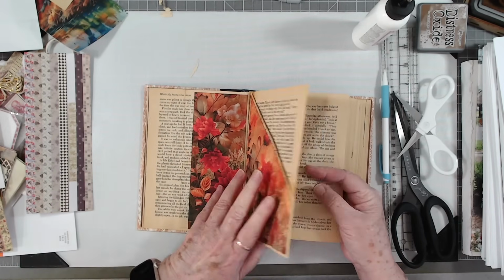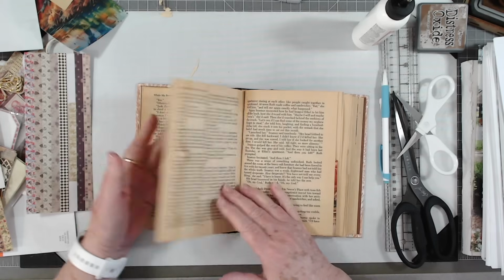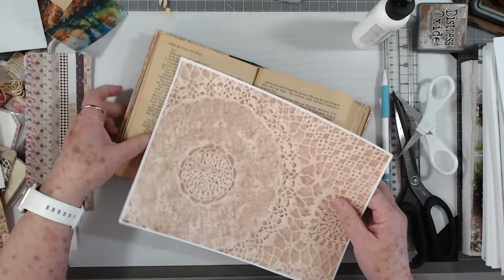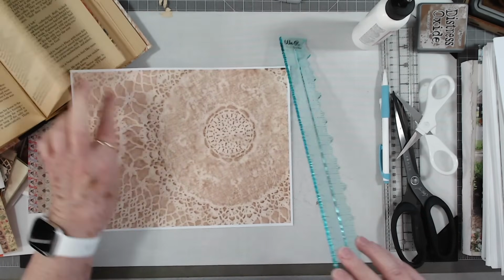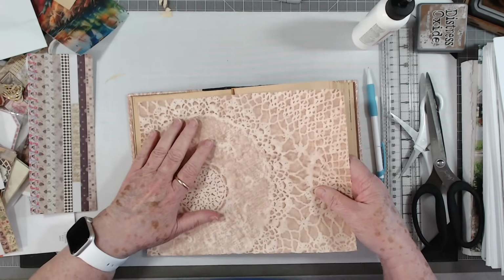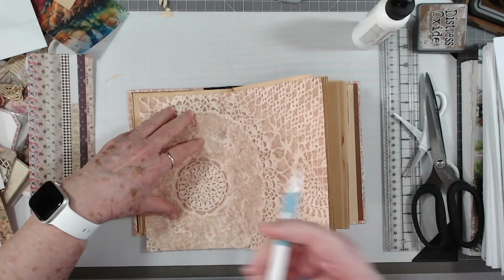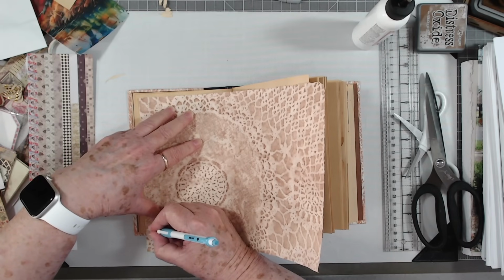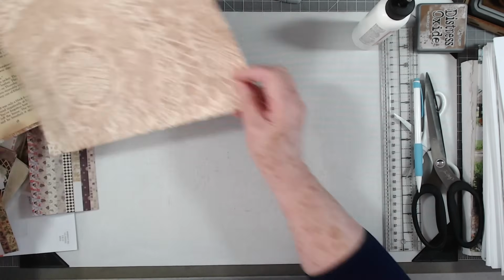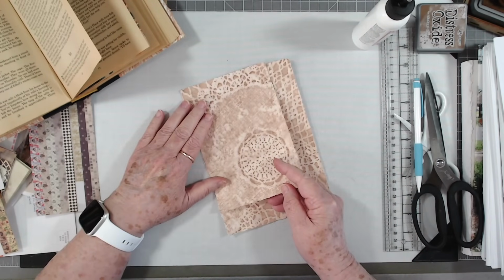Now, let's see. We've got a pocket there. I don't want to put pockets here, so I think I'm just going to put something on it where you can journal, because I've got pockets back here and I've got pockets over here. So I think this is going to be like 2 journal pages. I'm just going to tear the paper and then put a couple of pieces down for journal paper. Let's see how big we need. I'm not going to cover the whole thing. I'm going to bring it down and in a little bit. So I'm going to tear it off about right there. And then I'm not going to bring it all the way to the spine, so I'm going to tear it off about right there. And I think I might go ahead and just tear this other side while I'm at it.